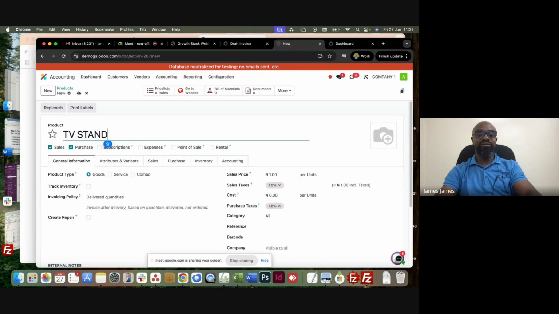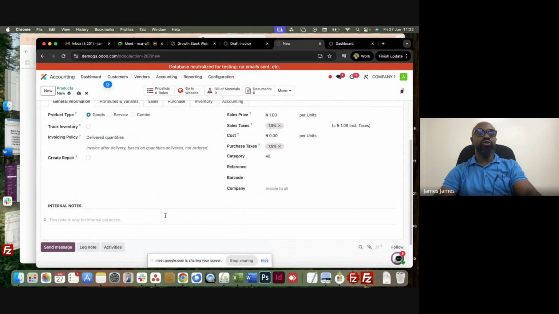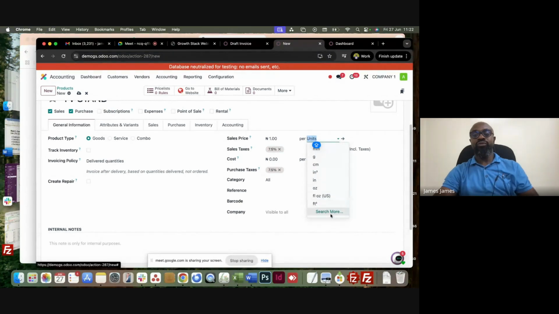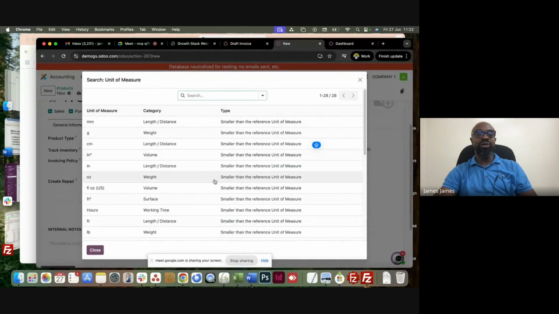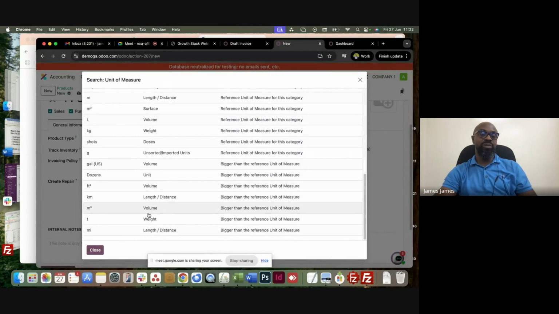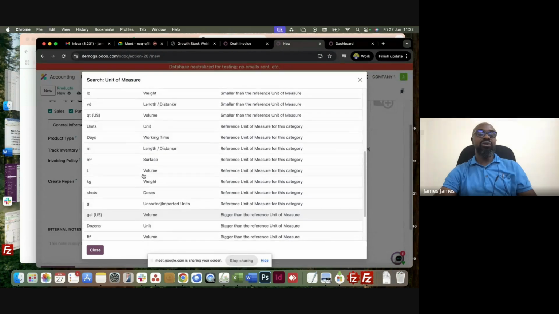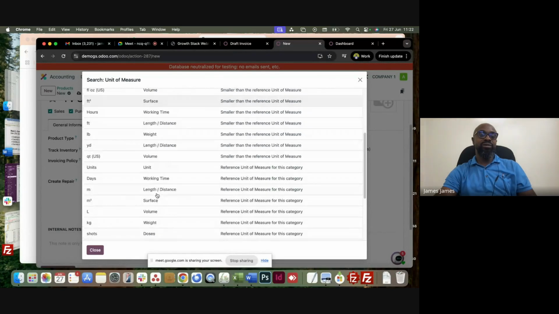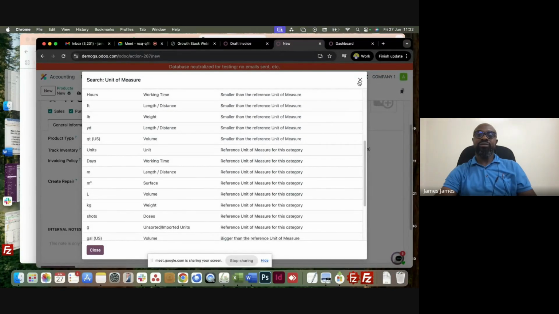Okay, so now this is where you can change your unit of measurement to anything. You define whatever unit of measurement you have. Once you've defined it, anytime you create an invoice, that unit will come automatically. We can also add more units of measurement: metric tons, pieces, packet, whatever unit of measurement can be added. Did I answer that question?